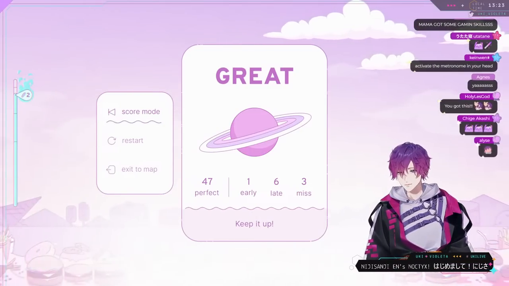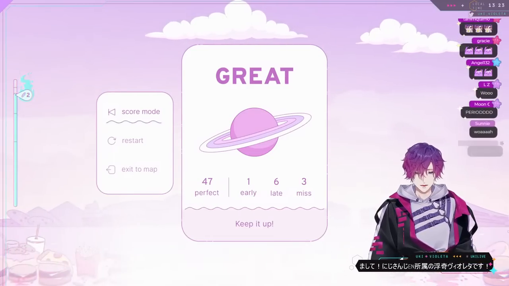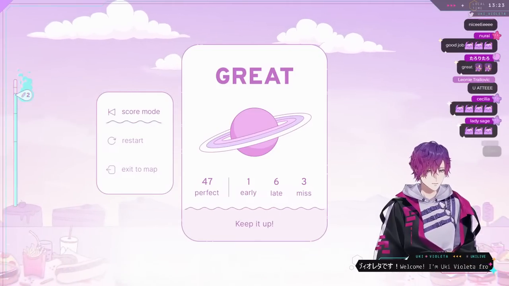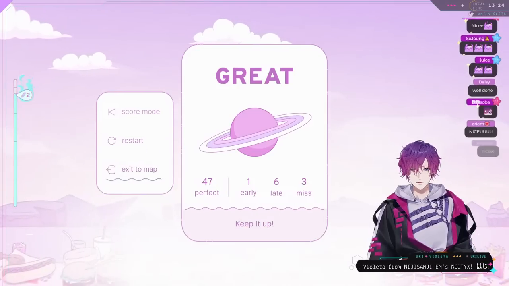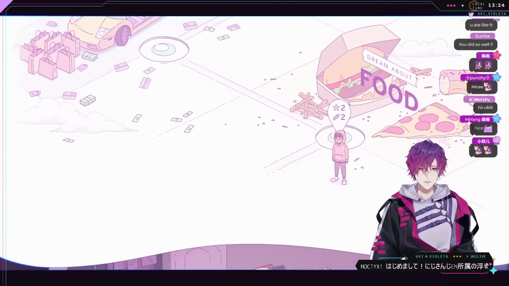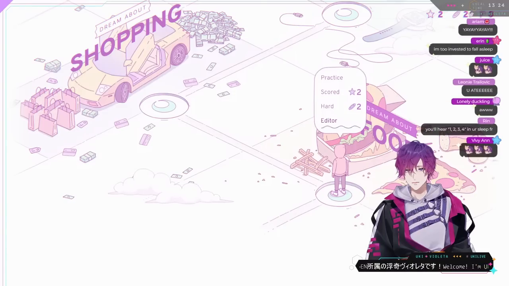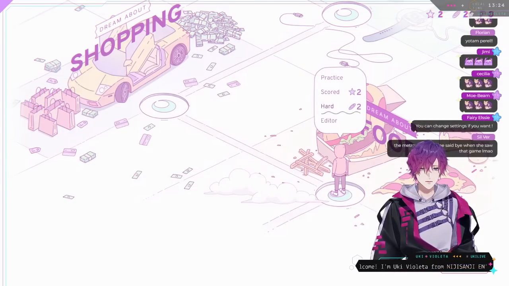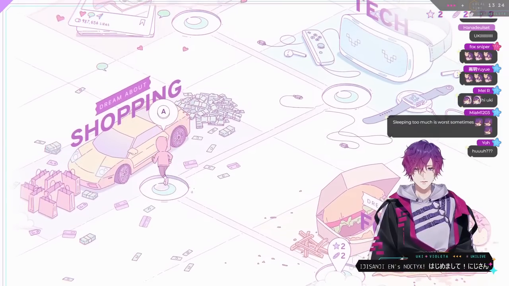Okay. Oh my god, the metronome in my head is a little laggy. I didn't sleep that much, but you know. Wait, exit to map. Editor? What is this? You can edit the level? What are these for? I'm not sure what that is. Oh well, let's move on to the next one. Dream about shopping.